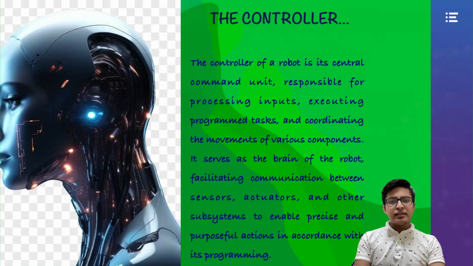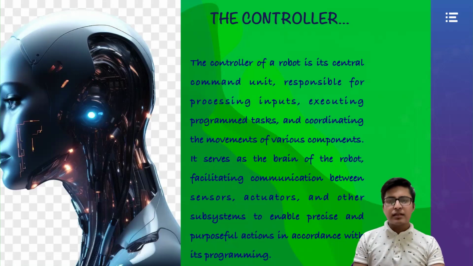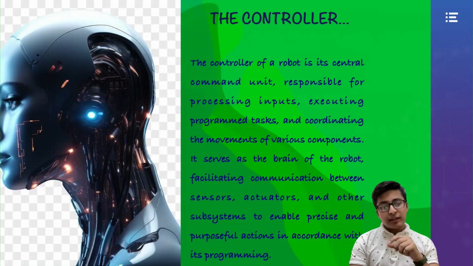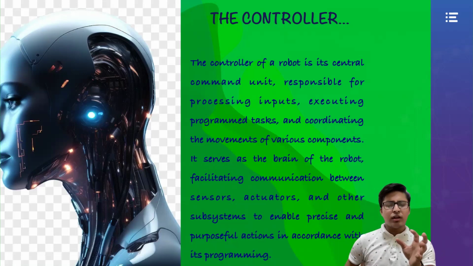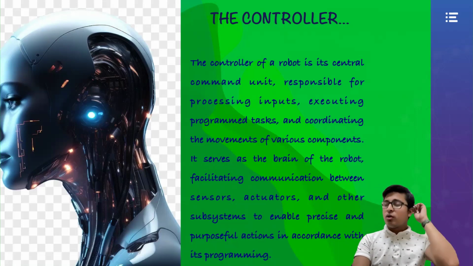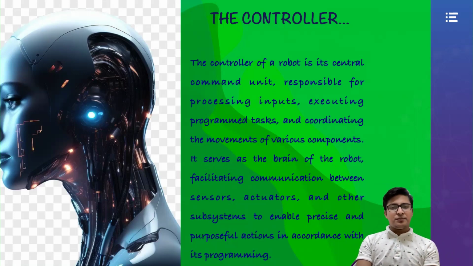Now here you can see written something as coordinating the movements of various components. Coordination is a very vital part, because any kind of movement, any kind of activity in a robot must be coordinated. And that is one of the main purposes of the robot, the coordination, right? Precision, accuracy. We've learned all these terms. We have defined the purpose of robots in the introductory session, if you have attended it. So these are all the functions which the brain of the robot, that is the controller, does, right?